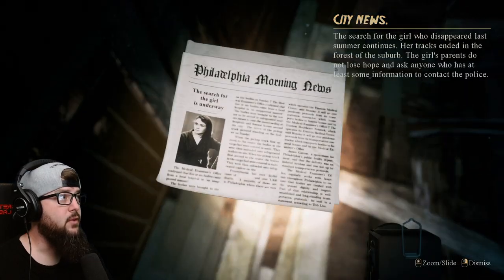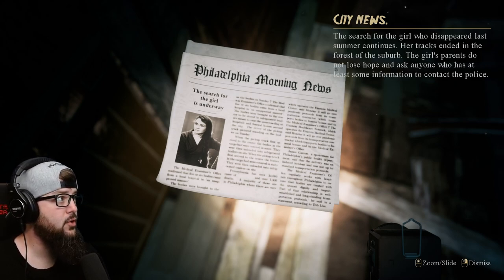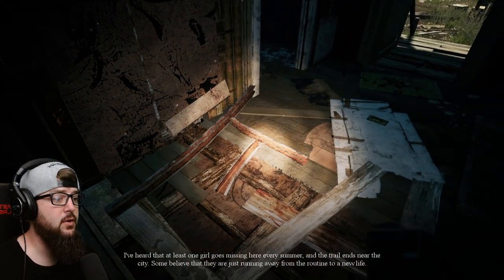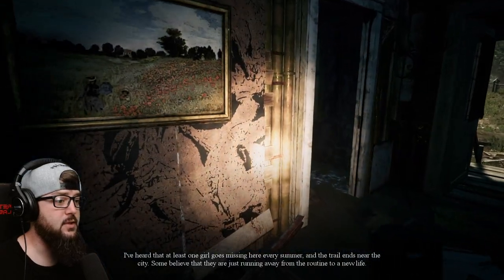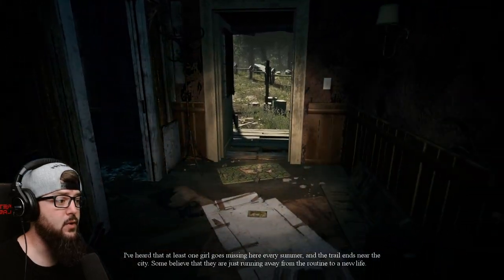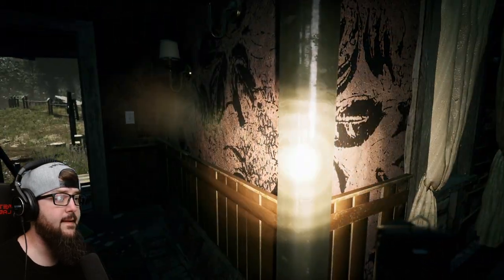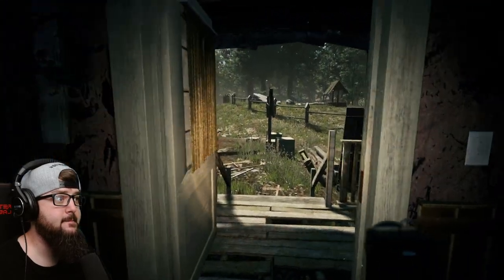The search for the girl who disappeared last summer continues. Her tracks ended in the forest of the suburb. The girl's parents do not lose hope and ask anyone who has at least some information to contact the police. Okay, I heard that at least one girl goes missing here every summer, and the trail ends near the city. Some believe that they are just running away from the routine to a new life.